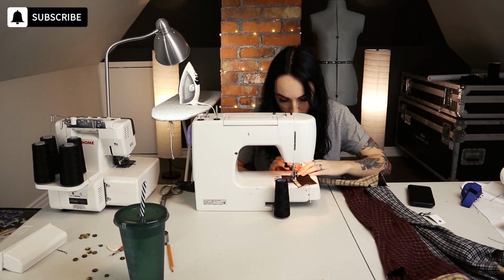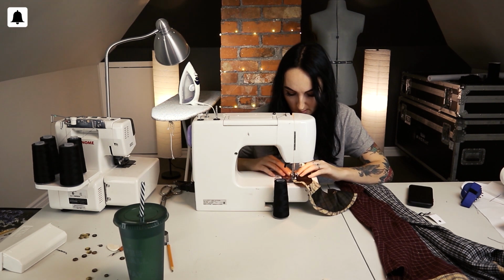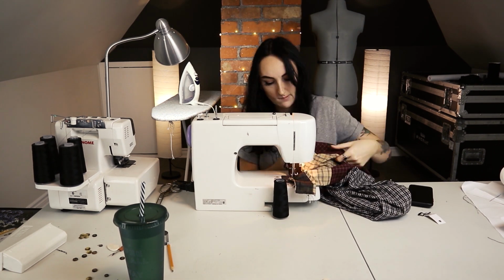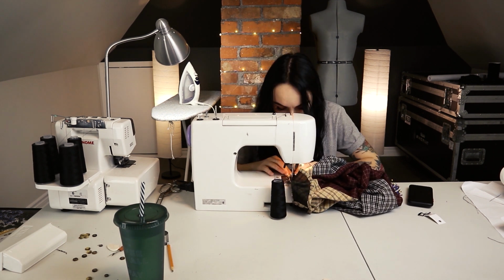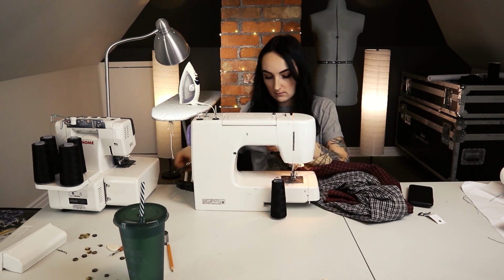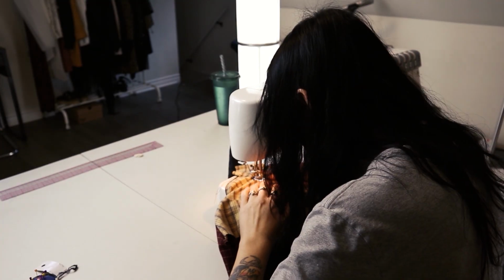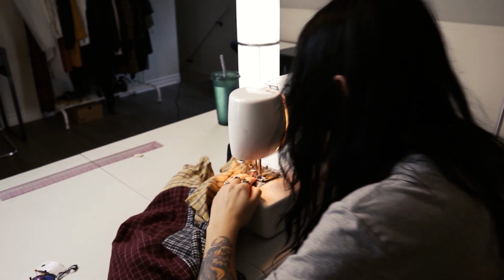First, I'll turn back the outer edge of the entire facing 1/4 inch, stitching the whole way around, and then I'll sew the facing to the neckline of the dress, right sides together. Next is to clip the curves and understitch. This will keep the facing rolled towards the inside of the garment.